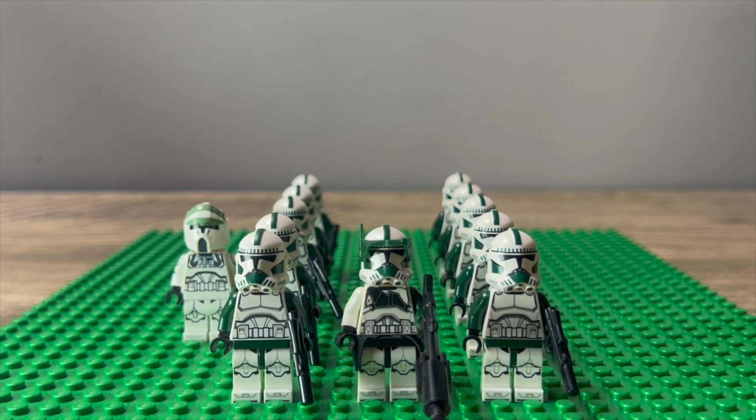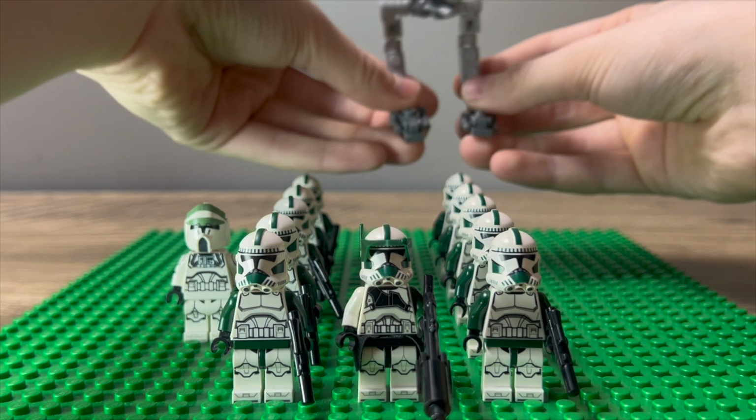So there are all the troops lined up, and I do like the way they all look together. Obviously, it would have been nice to get more, but unfortunately, I think that helmet is going to be discontinued for the regular troopers. I think that was just a Christmas wintertime exclusive, so I probably won't be able to get any more of those, but I did add one more thing, and that is this ATRT.